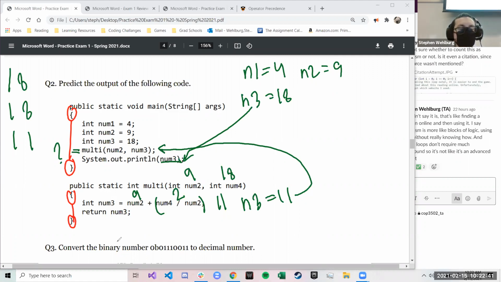The function return does not store into this because they are different scopes, so this num3 and this num3 are not the same. Returning just makes it so that if you set something equal to multi, it would be assigned to that. So that does not work.